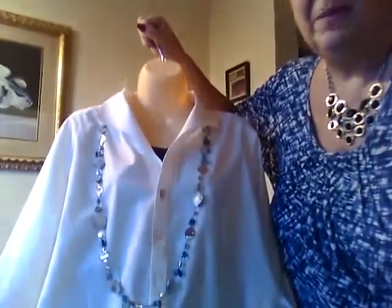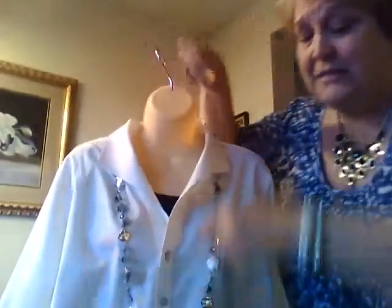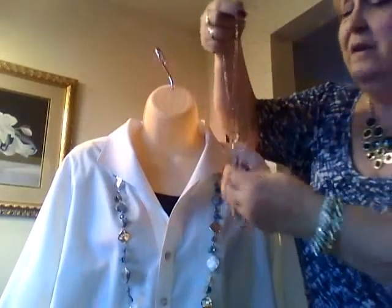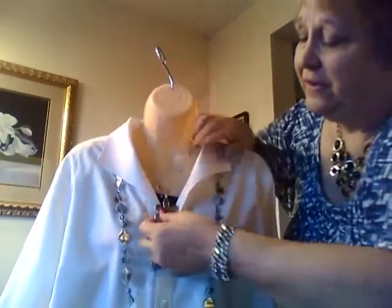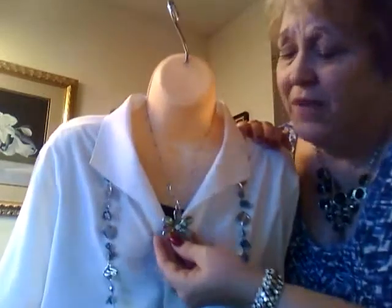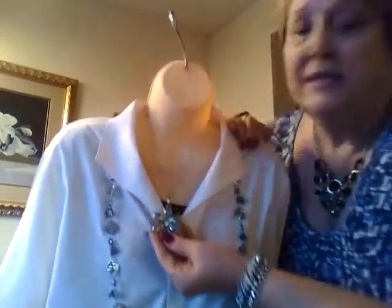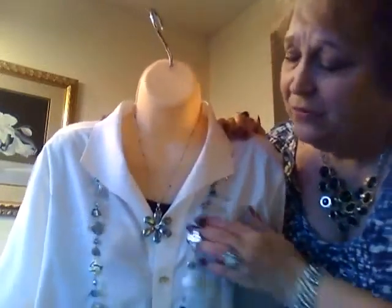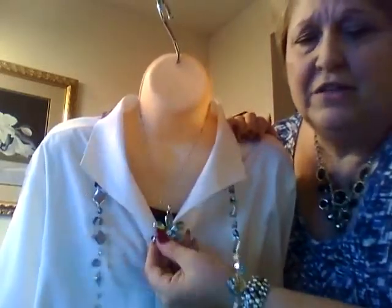There are also pieces like the Wallflower that look wonderful layered with the Ocean Air. The Wallflower is completely made up from Avalon, so you have the Avalon and Mother of Pearl all going together. It's a beautiful example of the quality of all the natural stones used by Leah Sophia.